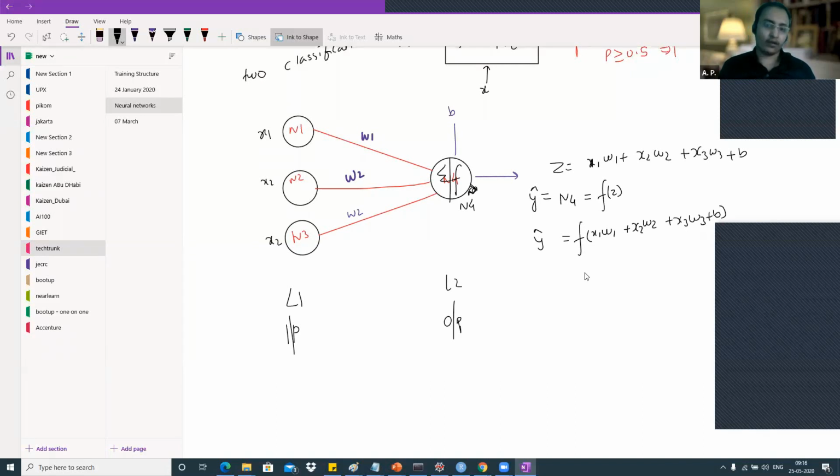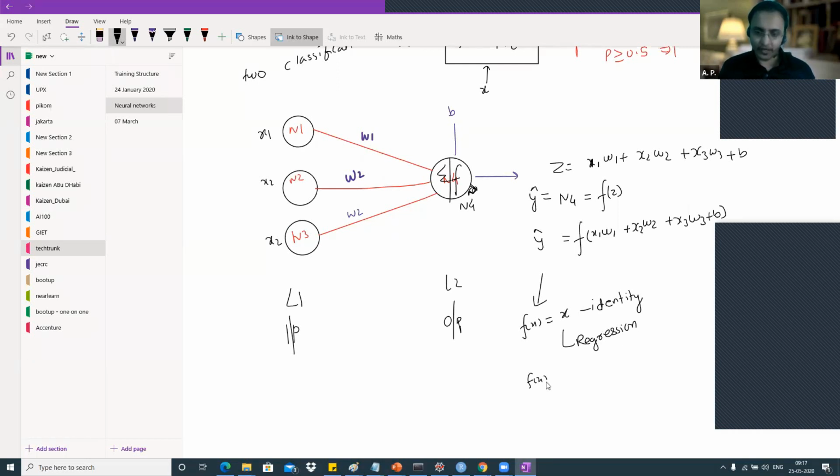Okay. Now this is the neural network where we do not have any hidden layer. We just have an input layer. We just have an output layer. Okay. Now one of the important things: in this neural network, if I take f(x) as x, the activation function, which is the identity function, then this neural network will look like the equation of a linear regression model, y hat equal to m1 x1 plus m2 x2 plus m3 x3 plus c, and it can be used to solve a regression problem.